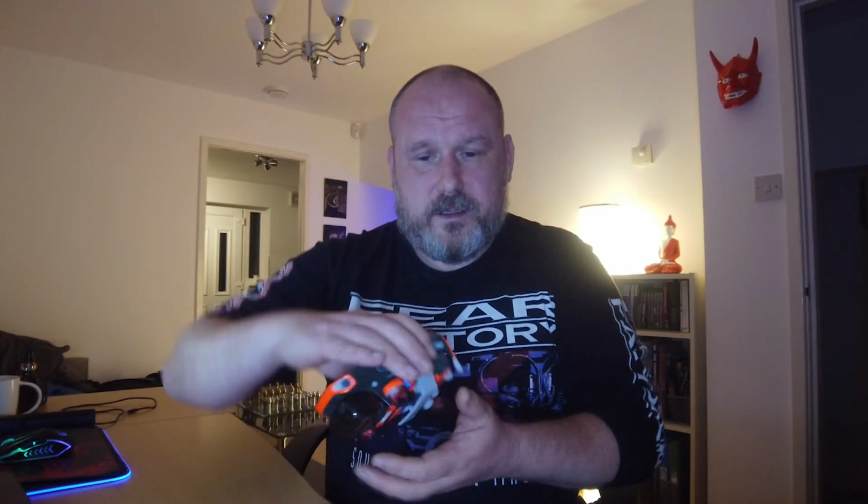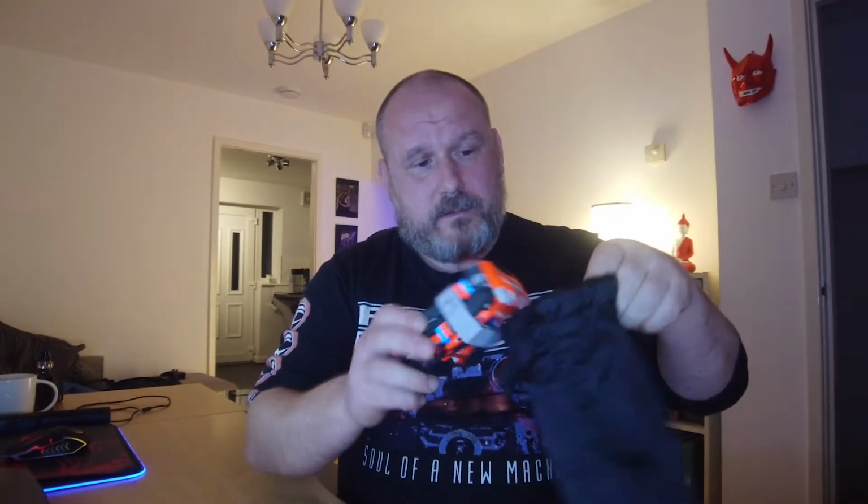Now, I store my Mavic Mini in this because it's safe enough, but what I don't want is the propellers. Even if you do have your Fly More case and you're storing your drone, you've got to set the propellers in a certain way to fit snugly in the case without bending them and possibly snagging them on something. Because I keep my camera gear, which is the Osmo Pocket, and my Mavic Mini in my bandolier bag, I put this in a padded bag, which it goes in nice and snug.